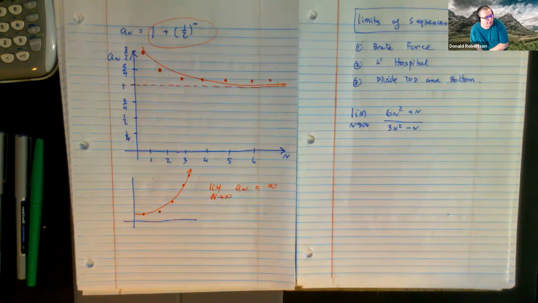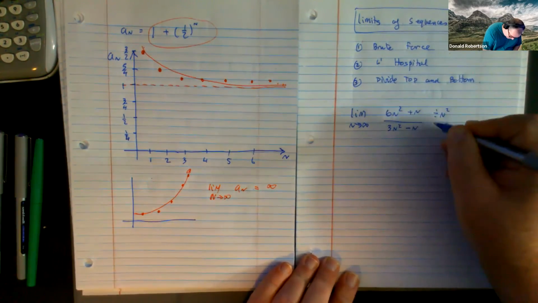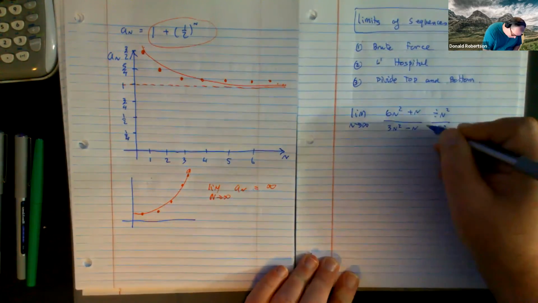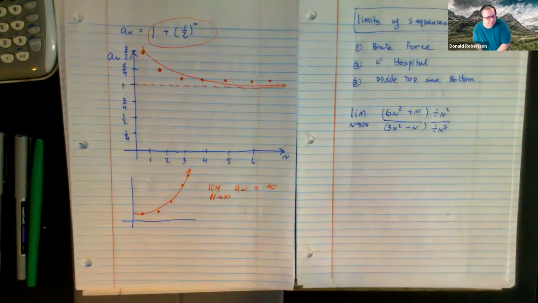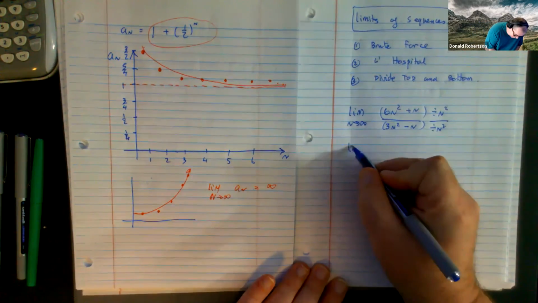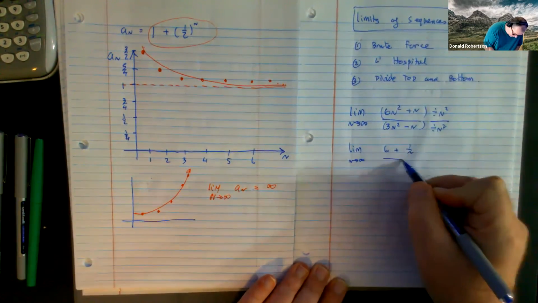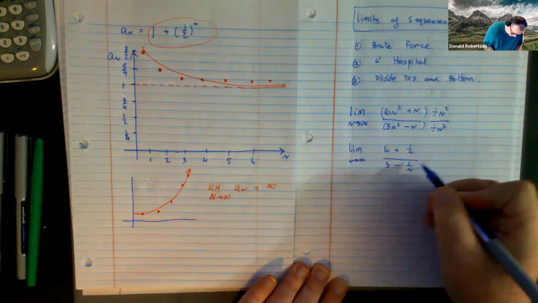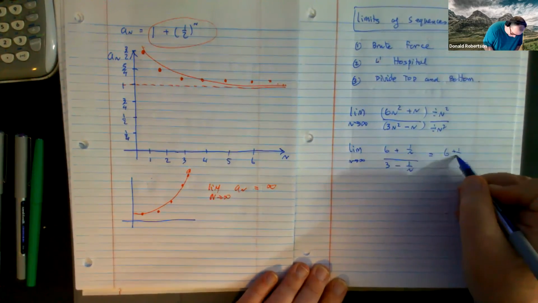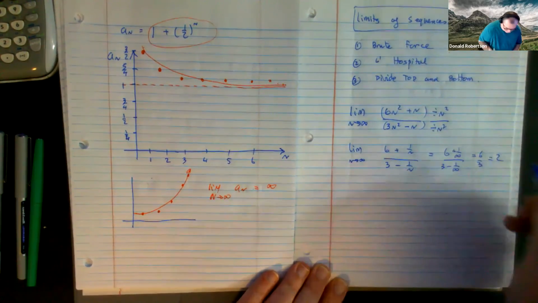L'Hopital or divide top and bottom by something? What method would you use? Divide the top and bottom by n squared. Actually, that would be my choice as well. But can you do L'Hopital? Wouldn't it also work? So it's not like only one method will work, right? Both will work. Now, if you choose that technique, you get 6 plus 1 over n, over 3 take away 1 over n. And then essentially, don't you just brute force it? You always finish with brute force. And you get the answer 2.